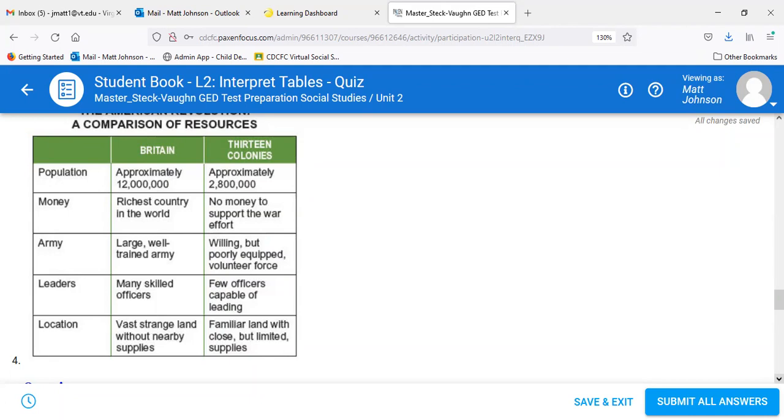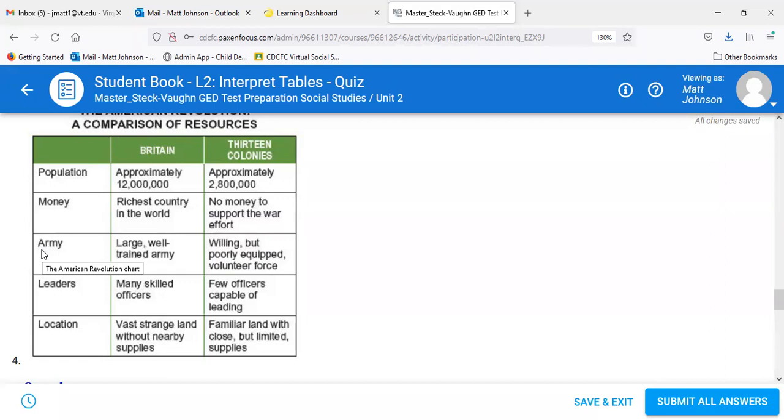The army, in our third row here, large, well-trained army. The British Army was the most professional, well-trained, well-equipped army in the world at that time. We also fought a fraction of that army because they were deployed all over the world in various skirmishes and things. So when we talk about defeating Britain, we really only faced a small part of their army and their military.